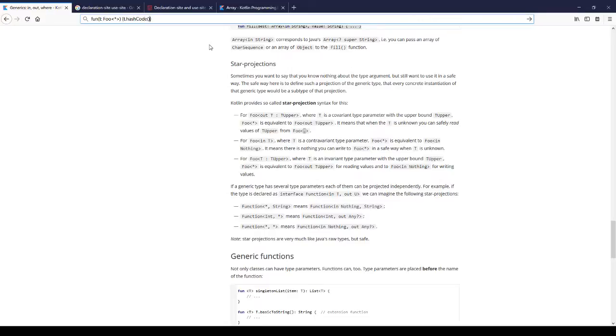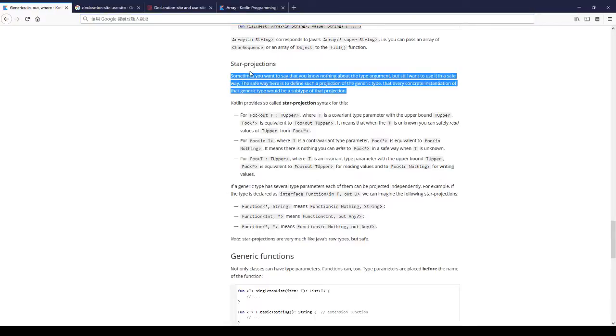Anyway, wait. So, assuming there's a function for class Foo called bar, this is an example of something you might want to do.